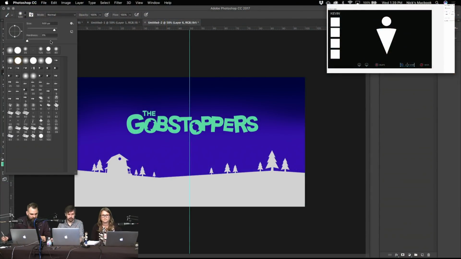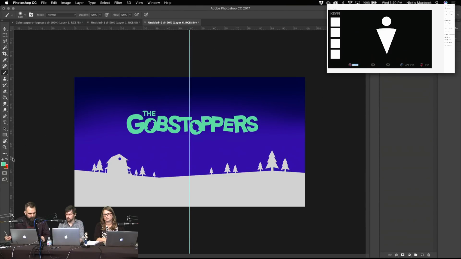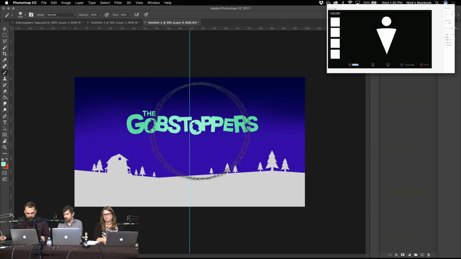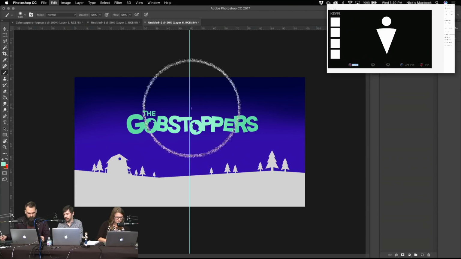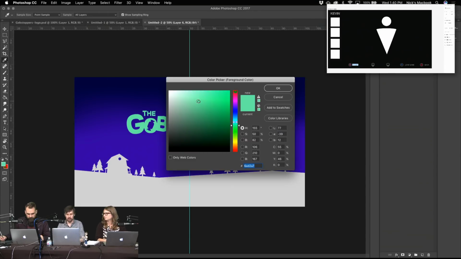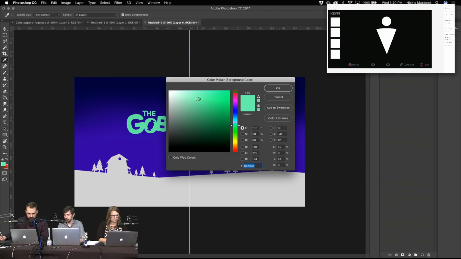I change size and I'll bring hardness to a different level. My flows are usually at 100%, and I don't even really check a lot of stuff on. Sometimes I'll check on pressure sensitivity, but I use opacity a lot to get my different levels of colors and values. Really just knocking out art elements with a combination of default brushes and layer styles is incredibly powerful. You can do 98% of the work with just those things. And change the size.